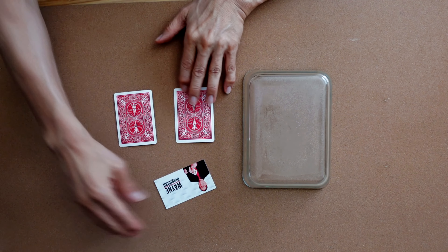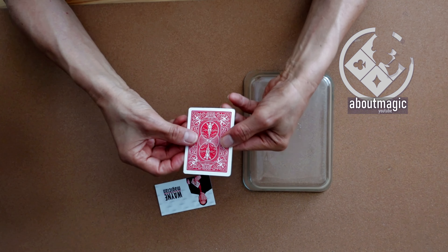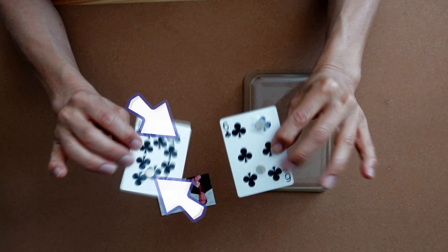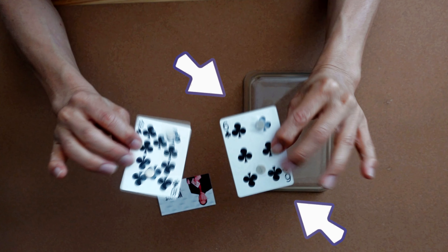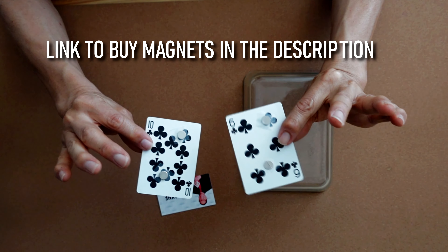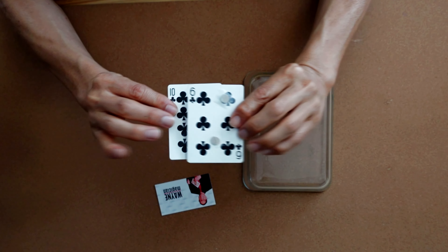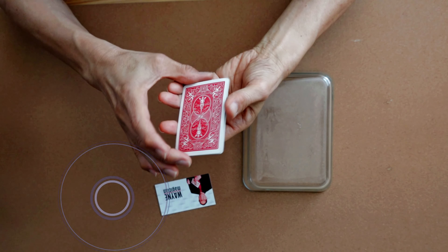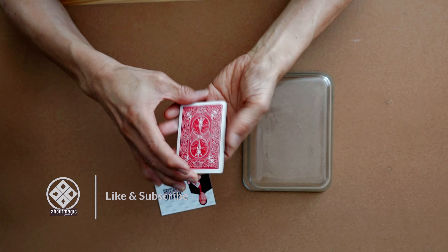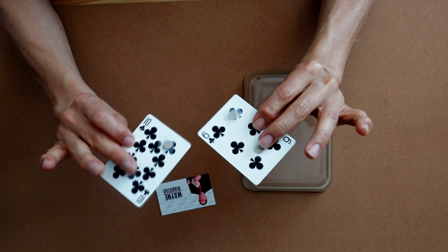You need two playing cards. I used a business card here. The two playing cards stick together because they have magnets. I have links to where I purchased these magnets — they're pretty low cost, not that expensive. You have to line up the magnets so the cards line up, so it looks like a single playing card. That's the key: to have two cards with the magnets taped.